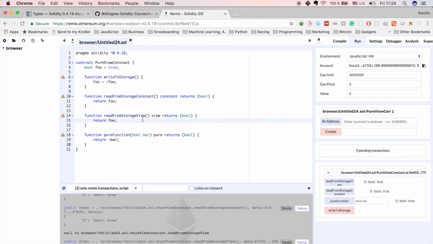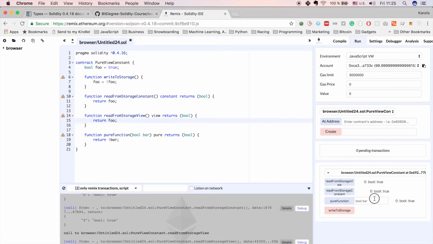Now as I said, since Solidity version 0.4.16, view is the replacement for the constant function type. The pure function is the last example of function type. So in this case, it simply gets a parameter, bar, and returns the inverse value of it. As you can see, it neither writes nor reads from the state of this contract.